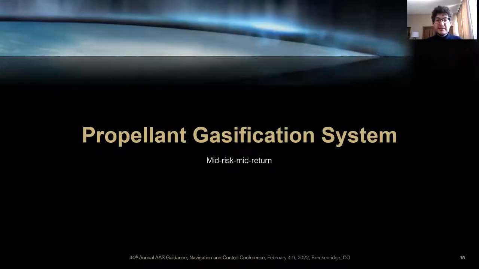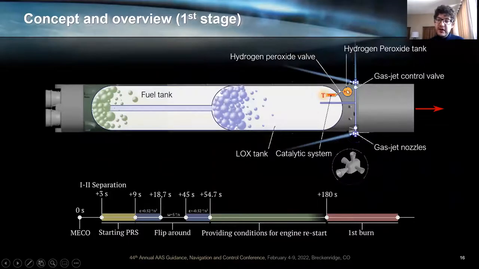The second approach that we cover in this paper is the propellant gasification system. And this is the great contribution from our Russian colleagues who invented this approach. So what they plan to do is to use a hydrogen peroxide auxiliary tank on top of the liquid oxygen tank and a catalytic system. So the idea is that you can turn on this system and generate a plume of hot gas at 800 Kelvin. This hot gas transfers heat to the liquid oxygen that vaporizes. And by doing so, you increase the pressure of the liquid oxygen tank in such a way that you can use the vaporized gas residuals to feed some gas jet nozzles that provide attitude control and settling capabilities. The conops of the mission are detailed here. We are first doing a flip-around maneuver as done by Falcon 9, and then we provide the conditions for engine restart.